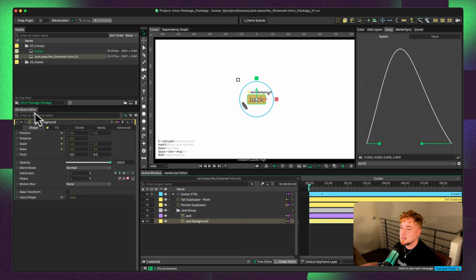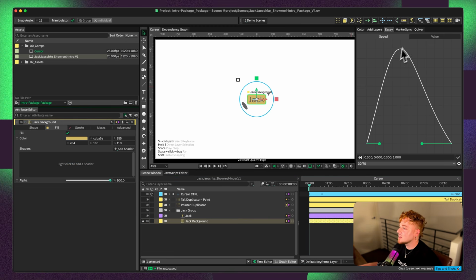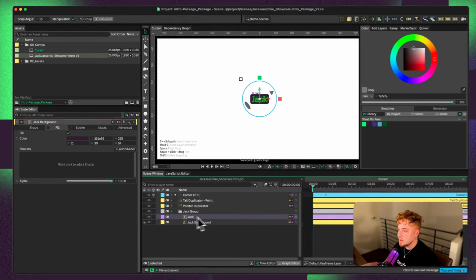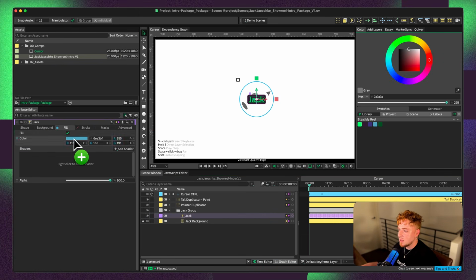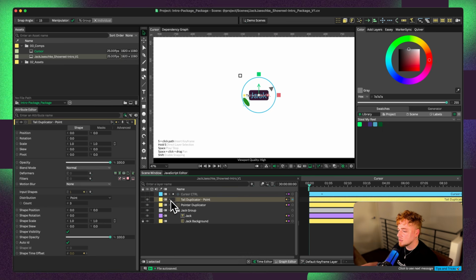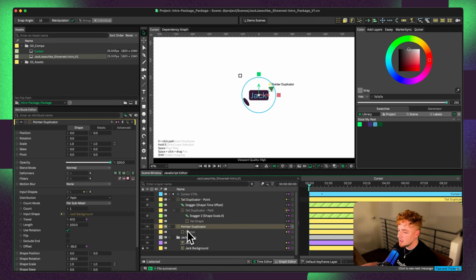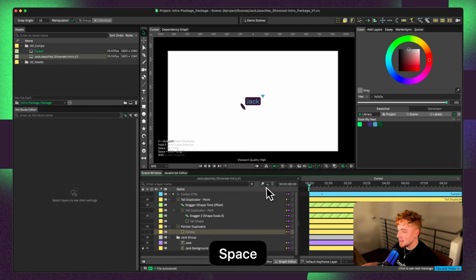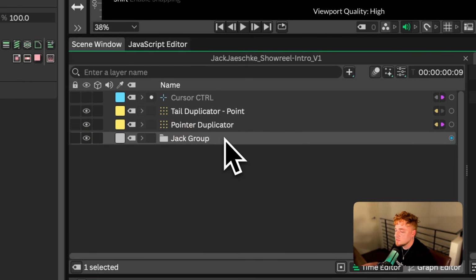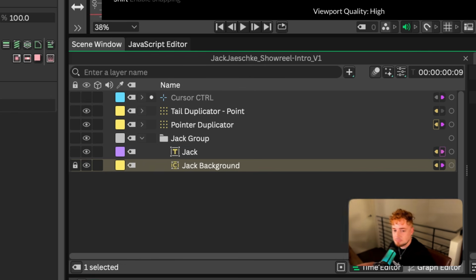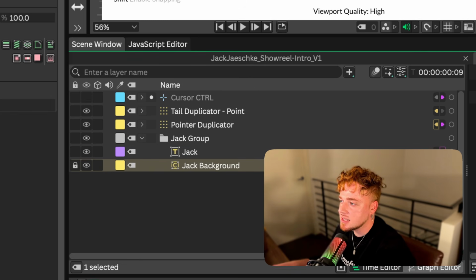Doesn't look very pretty, so we can start adjusting colors, steal my real color palette, add in a different background on that, do a light blue on the text, change the color of this tail shape. I'll use the same purple, the pointer color, the blue. Wowie. Now I can add some more effects to it. And what I really like to do is add a Voxelize and a Bevel to things to give it a pixelated effect.